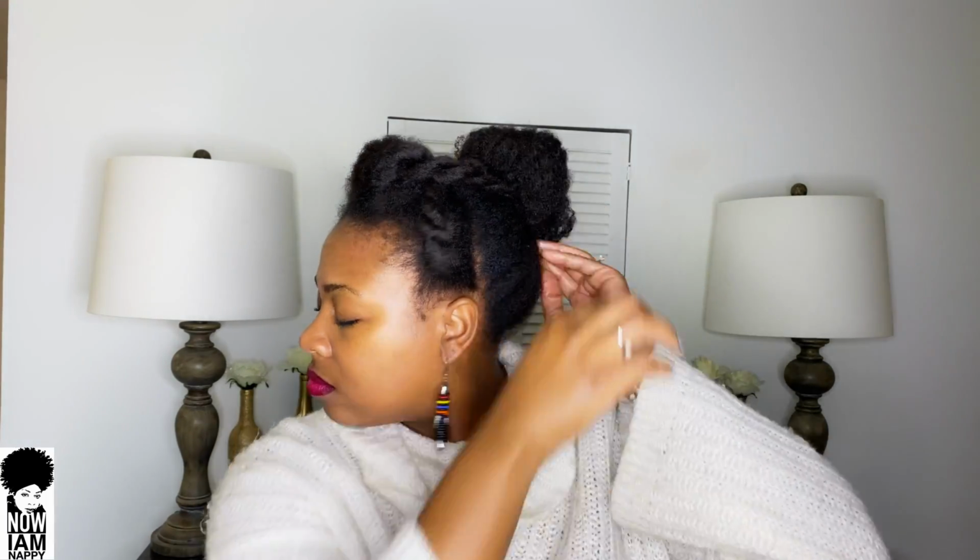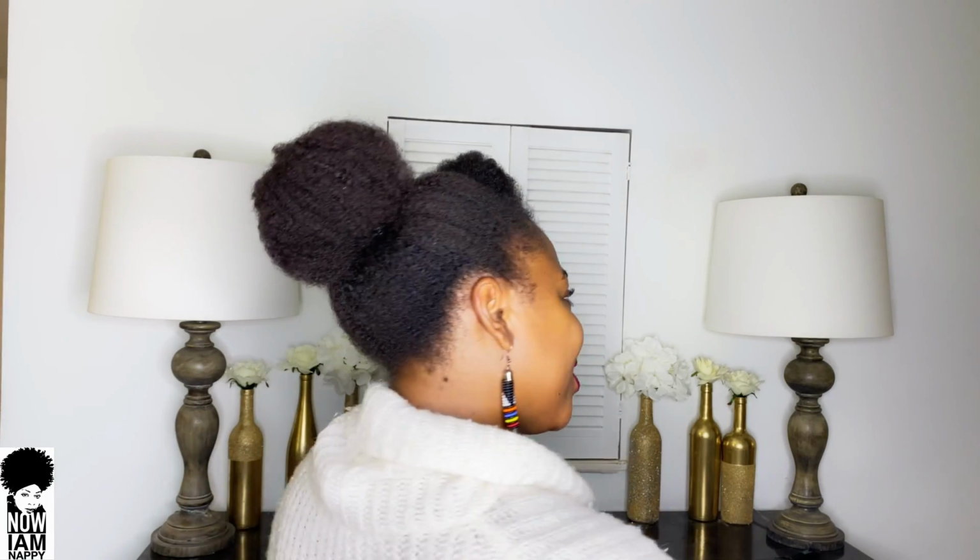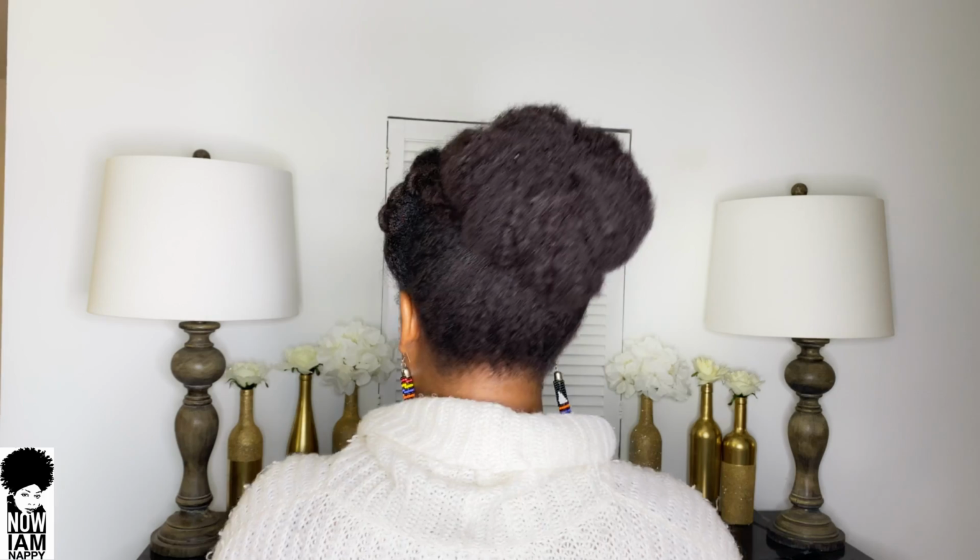Take the two twists and crisscross them and then pin them back into the bun. So there you have it, a cute bun hairstyle for your everyday life.